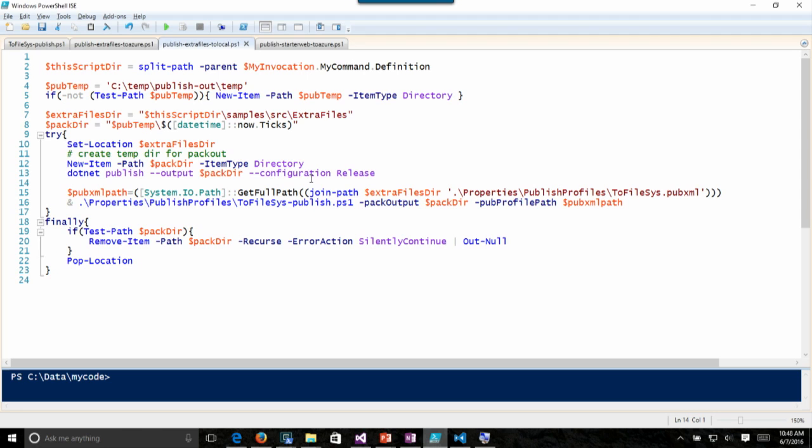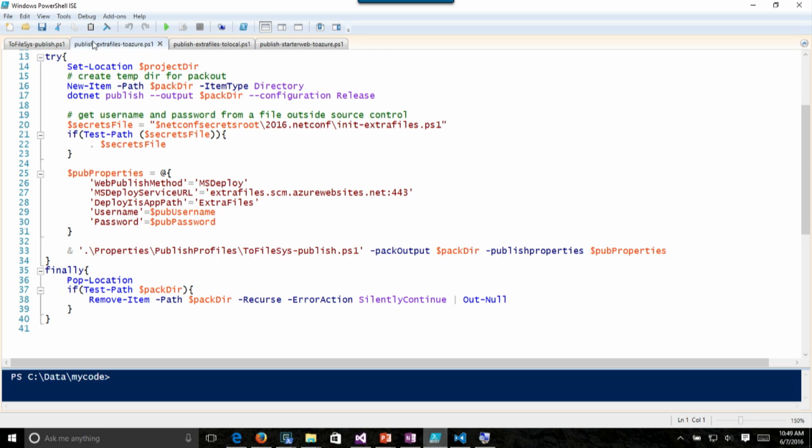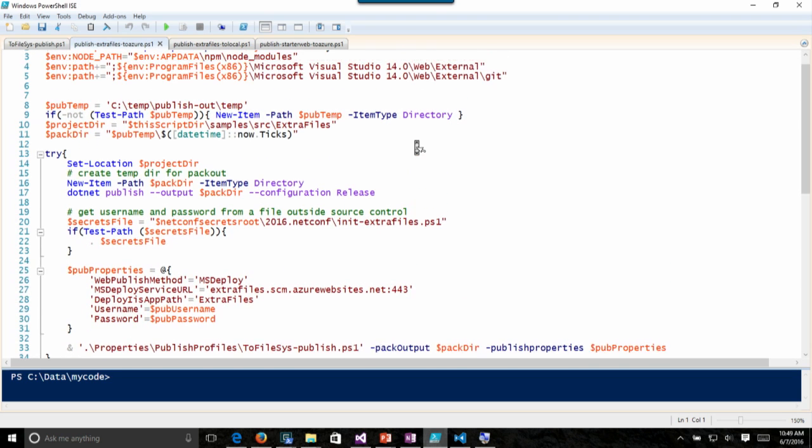All right, so that was that. Before I move on, I want to show you more about the command line publish, and then also, if I have some time, I want to go to CI publish. So let me do that before I get back to the rest of the questions here.